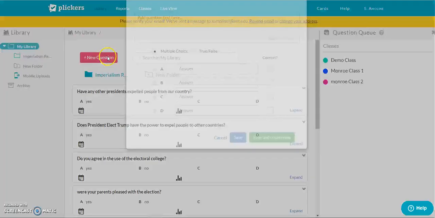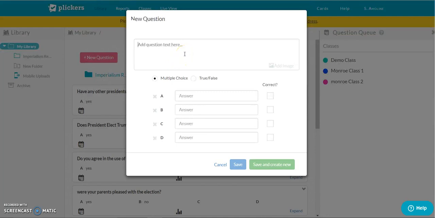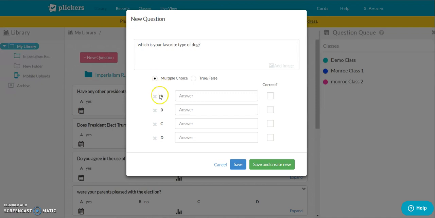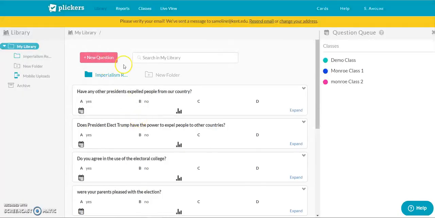And to use this, I mean, it's really easy. You could just add a new question. I could say, which is your favorite type of dog? And that shows up. You could do multiple choice, true, false. It gets rid of all your options. And then you could choose which one's your correct answer as you fill in the answers. Okay, and you can make folders for all your questions so they're all organized. So you have sets. You can make whole chapter sets for review. It's really cool like that.